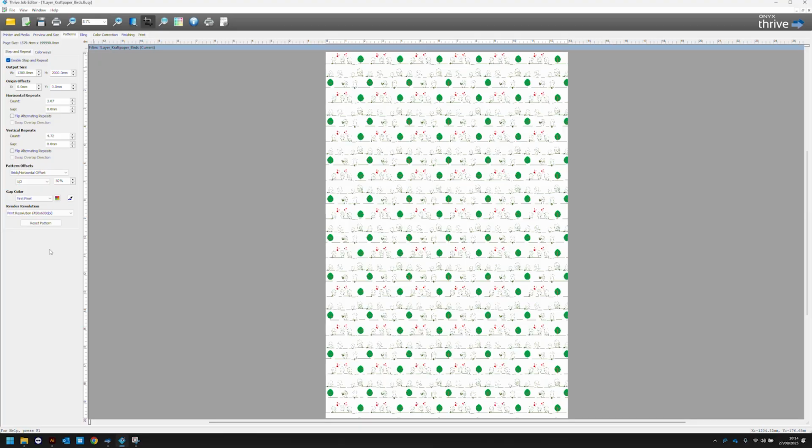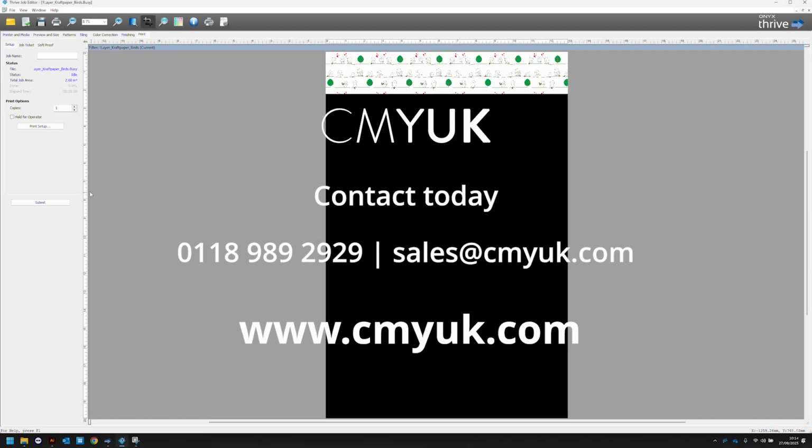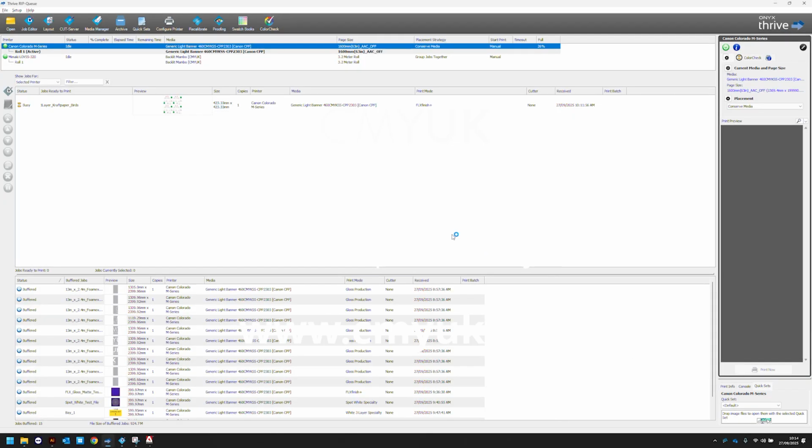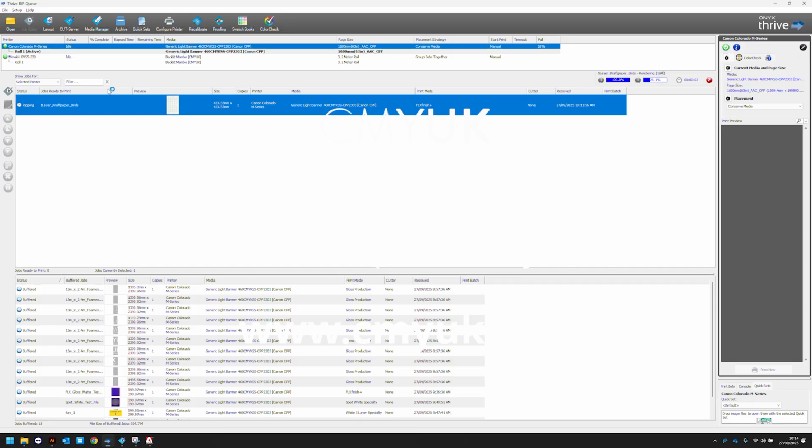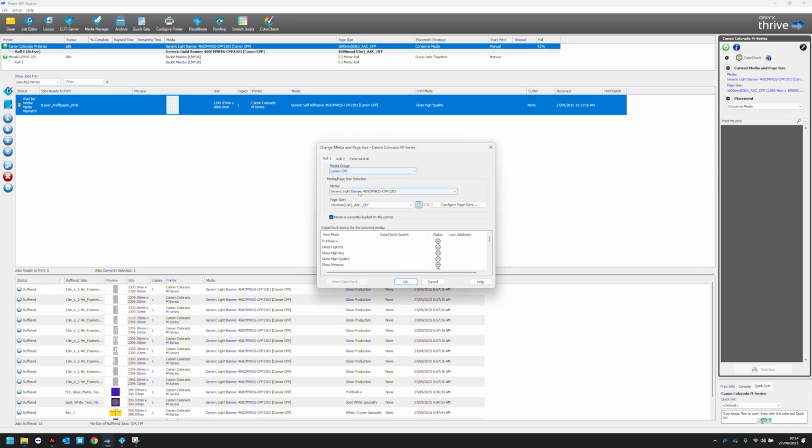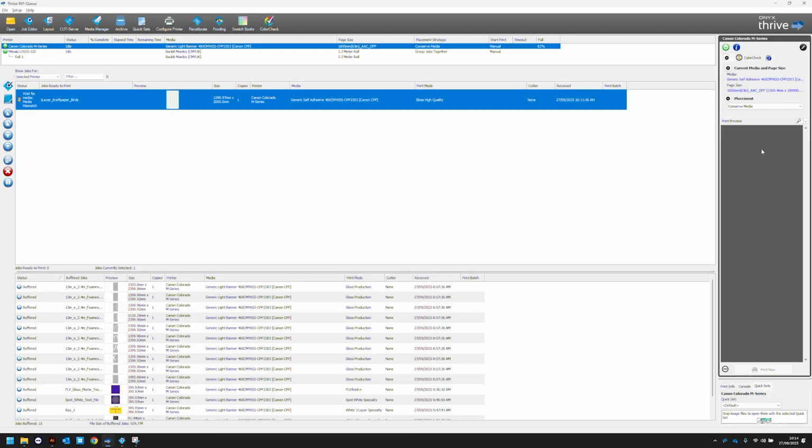So now that's done, I can just go straight to my print button and go to submit. And now there's a pattern ready to go. Now, if you wanted to print this as a wallpaper and do a whole 100 meters of this, the best way to do it is to set it up like I've just done in a couple of meters as it is. So we can see it's not coming in at the moment because it's on the wrong media. So I just need to change my media. Change that to self-adhesive and then it will pop up in there.